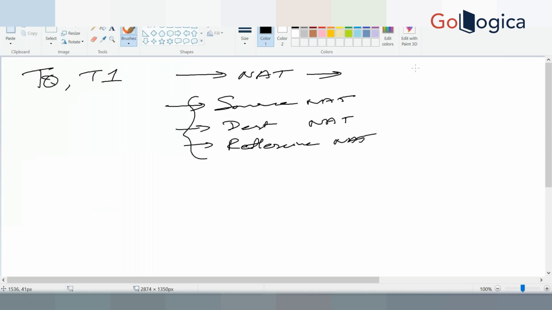How do you do it? For example, if we have a T0 or T1, both are configured the same way. I'm taking T0 as an example. Now we have a web segment here, and I have web VMs here. On this router, we will configure NAT.